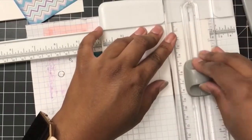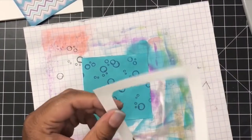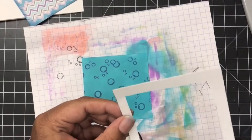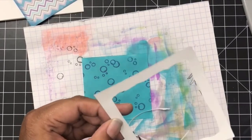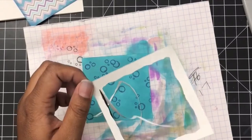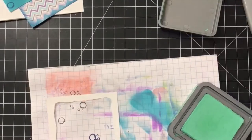You can do this with any kind of square die or whatever shape die you have — that would probably work better. But I wanted to do this with minimal supplies so everyone can create this card without any extra machines. Because I created the card by hand and not a die, I realized my little square inside was not perfect. To fix that, I made the whole thing imperfect — which became perfect — by creating little waves around the frame to look like water waves, and I thought it looked fantastic.